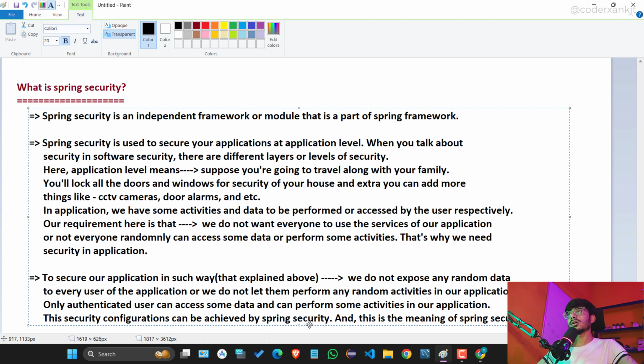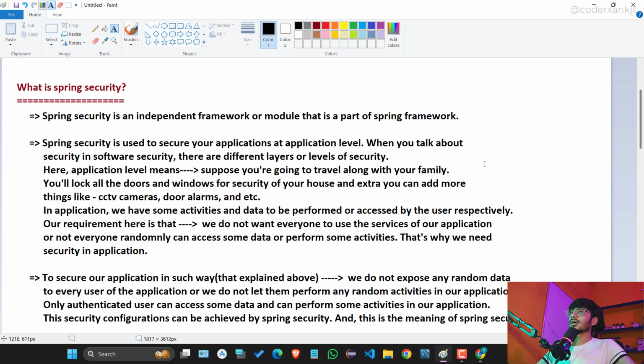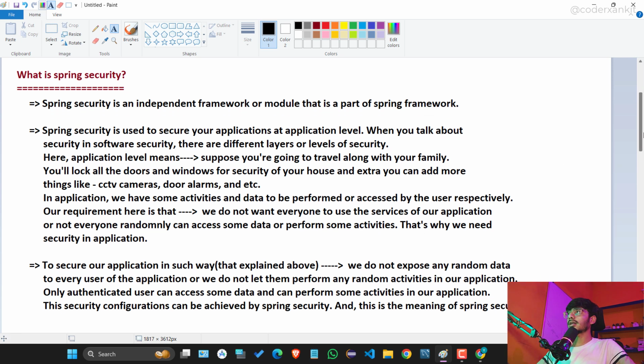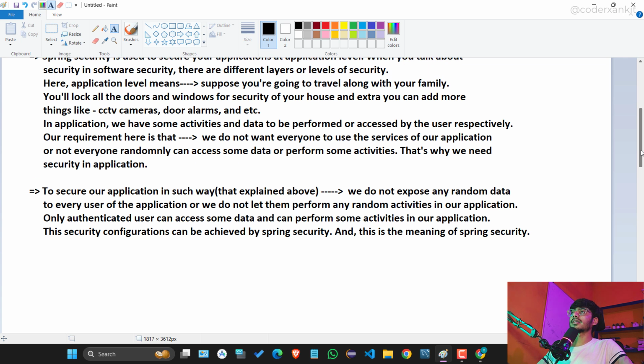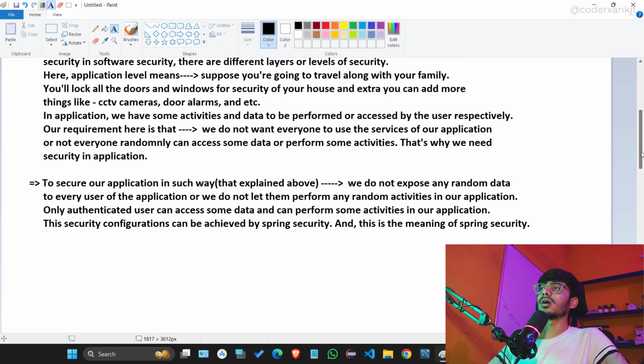I'm not talking about every layer of security here, because Spring Security is not there to provide security for all the issues and all the required purposes. But here you can lock some activities, you can lock some data. Lock means secure, I'm just saying, okay? So you can secure some data, some activities that are going to be performed only by the authenticated user. So this is the meaning of application level security.